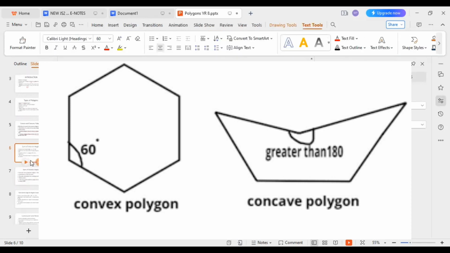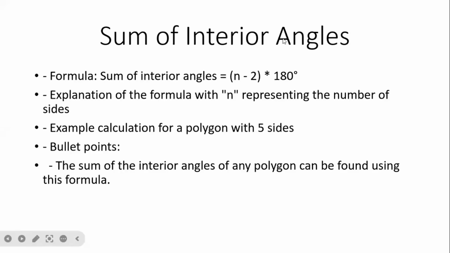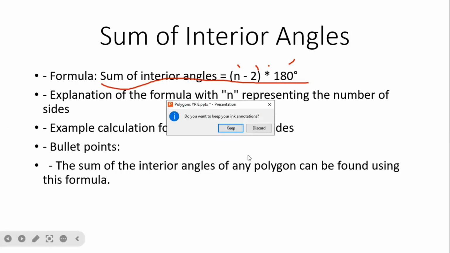So the next one we have here is, what is the sum of these so-called interior angles of a polygon? What is the sum? This is the formula. We are going to know at least three formulas in this lesson. This is the formula: the sum of the interior angles is simply (n minus 2) multiplied by 180, where n is the number of sides. This is just it. So let's take an illustration.